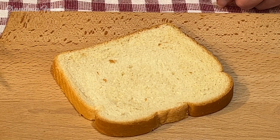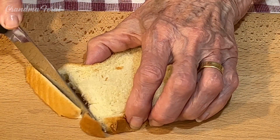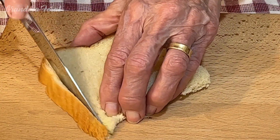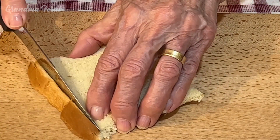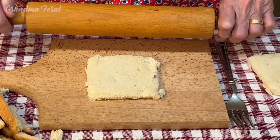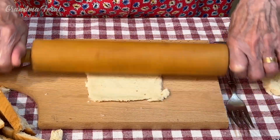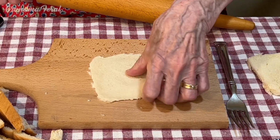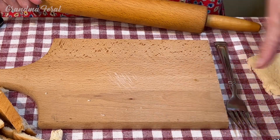The first thing I'm going to do is cut the crust off the bread. This is too good. Don't let the crust go to waste. You could use them for something else. Now you have to roll out the bread till it's flat. So see how thin it is? Almost paper thin. Put it there for now.